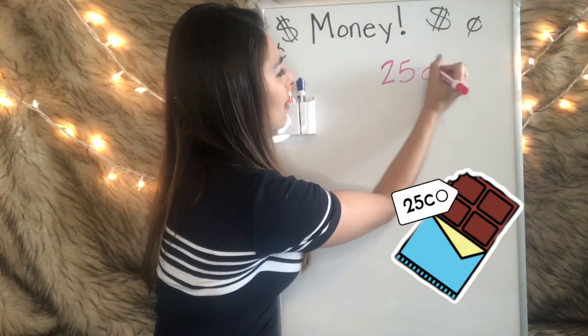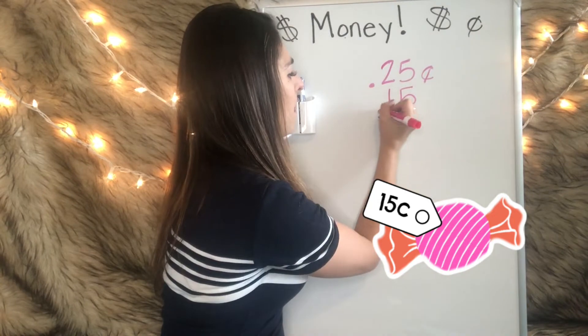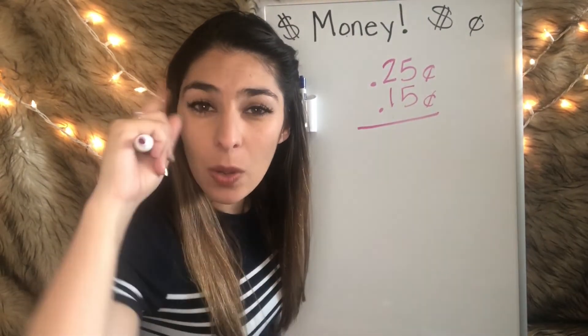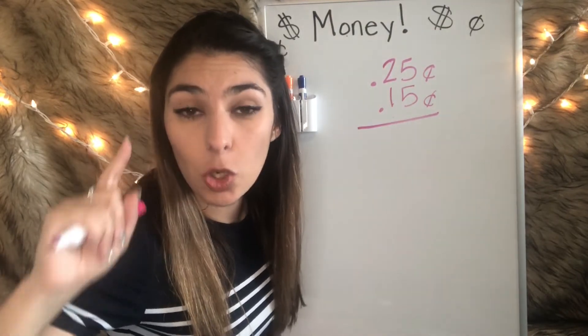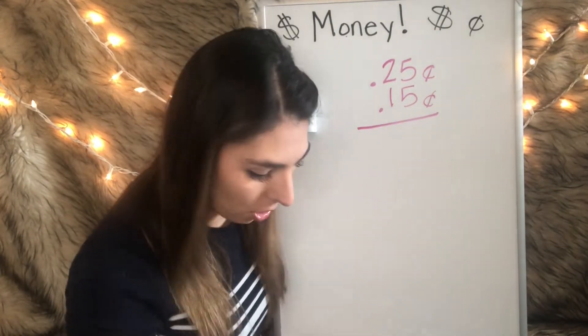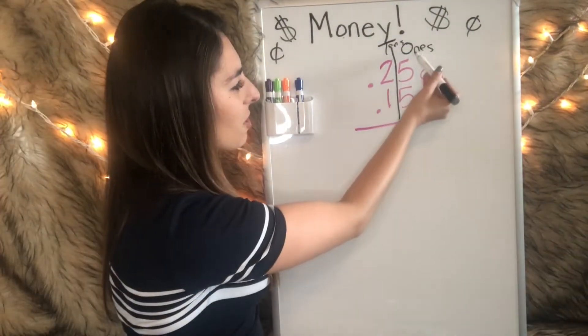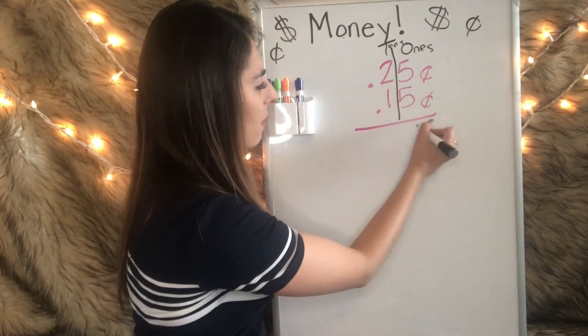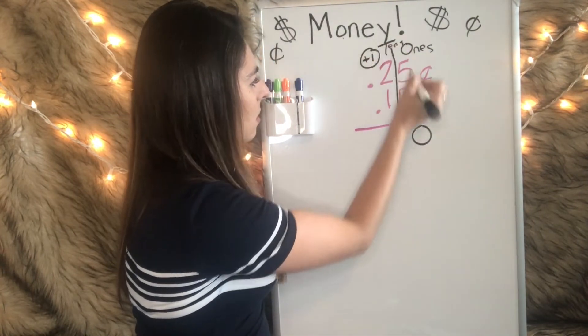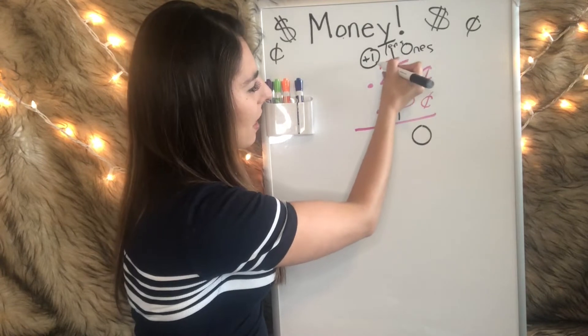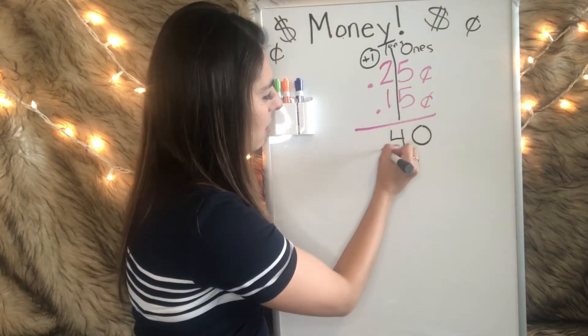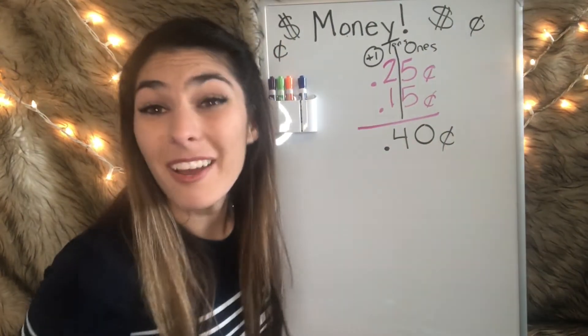The way that we add money is very similar to the way that we do double digit addition or subtraction. So let's say I wanted to go get some snacks and I saw a candy bar that cost 25 cents, and I really wanted some gum so I could have some fresh breath afterwards, and that gum cost 15 cents. I want to see how much money that's going to cost, so I'm just going to add it just like I normally would using my T chart. My O is for my ones and my T is for my tens. So first I'm going to add my ones: five plus five equals ten. Don't forget to carry that one. Then two plus one equals three, plus that other one equals four. Bring down that decimal, and now I know it's going to cost me 40 cents.